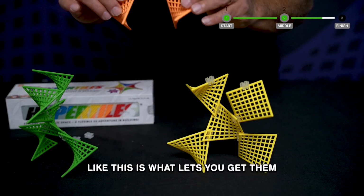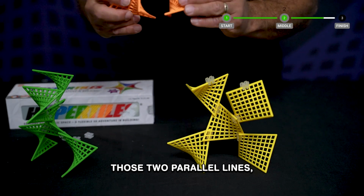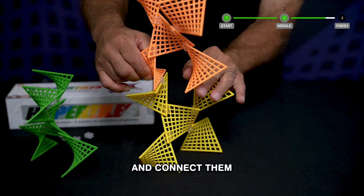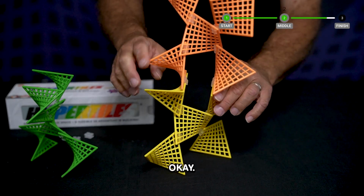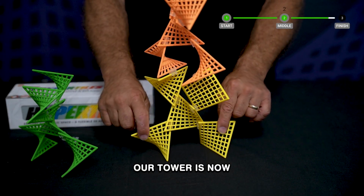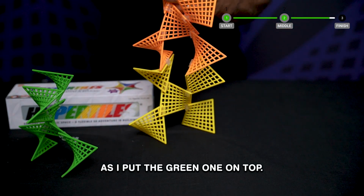Moving it like this is what lets you get those two parallel lines close together, farther apart. So we're just going to go like this and connect them like there. Okay. Make sure it stands there, the two of them, no problem. Our tower is now going to get even taller as I put the green one on top.